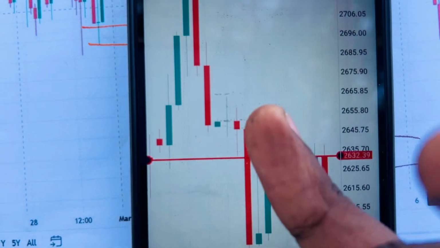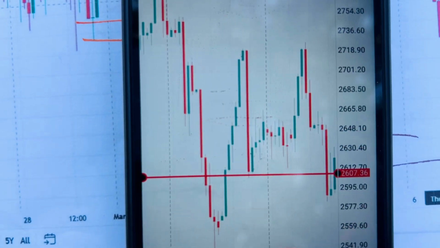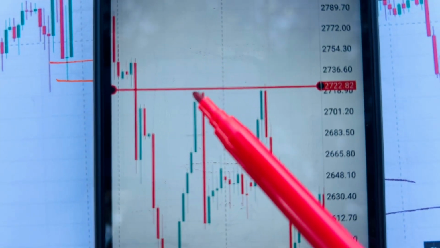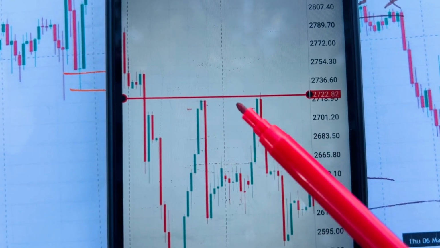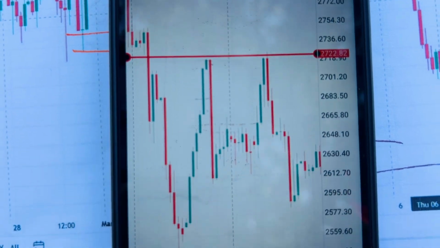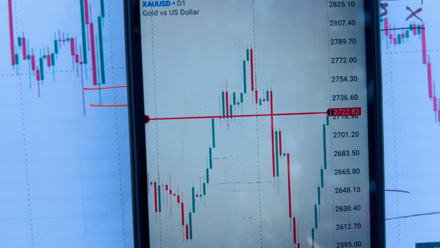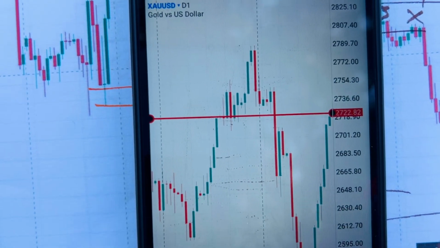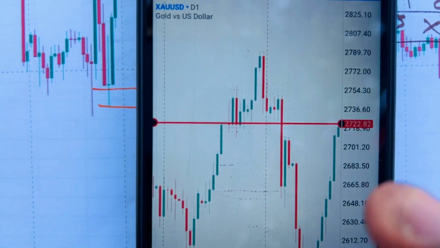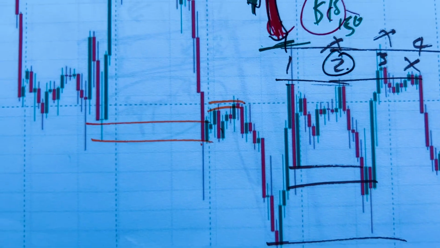So we can just keep doing this over and over again, which means we are repeating the same thing. And this is what is called creating a system. The perfect one that happened is this one here. You can see these two areas here. We had a sell down below, which was beautiful. Can you see that? So this is how we mark the support and resistance. If you're still new and you have some difficulties, this is what I actually went through, but then you will get through. You just have to take your time and make sure that you keep learning, you keep doing this over and over again, so that you can gain more information and understand.